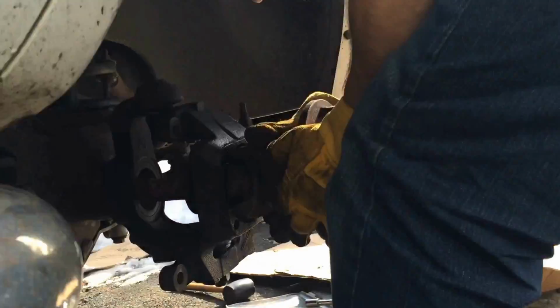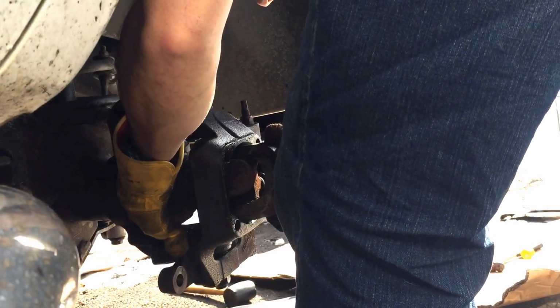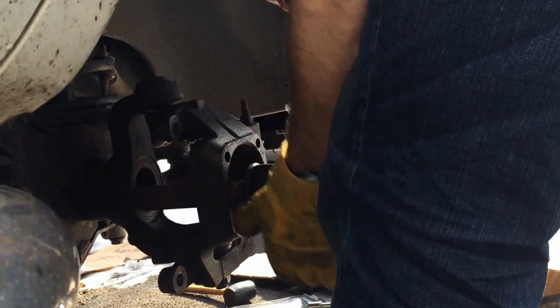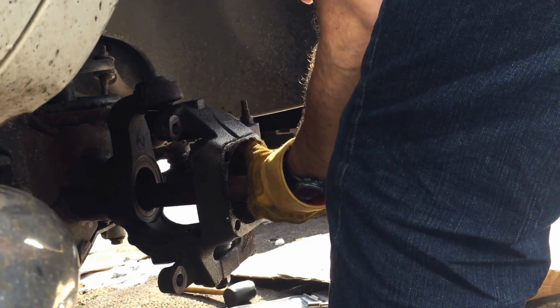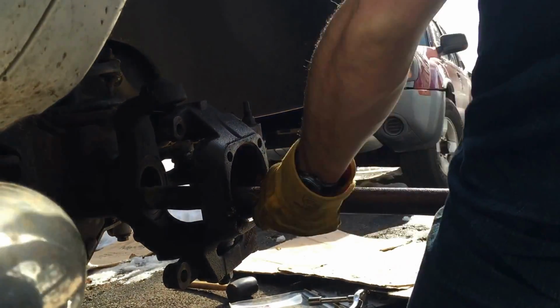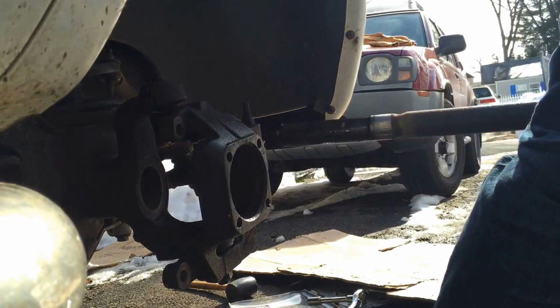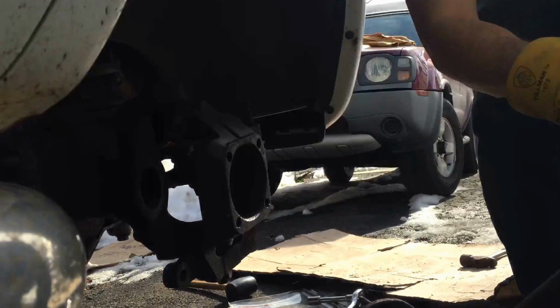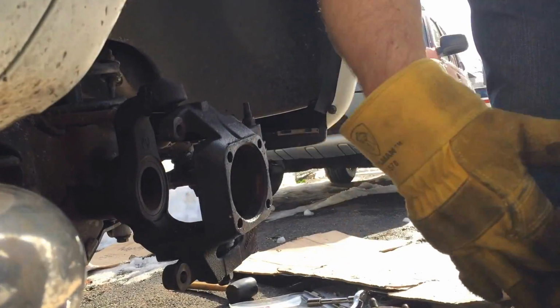Okay, the whole axle is going to come off in one big monster. I don't want to ruin the seal on the inside, so I'm going to try to make it nice and smooth and straight. Alright, that's it. That's the axle. She is out. I'm going to try to pause it now.